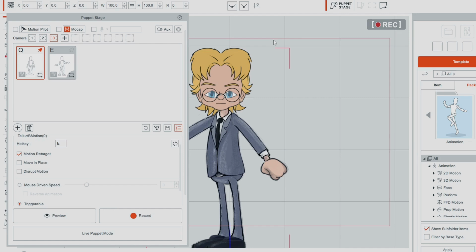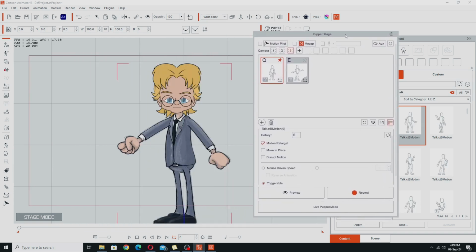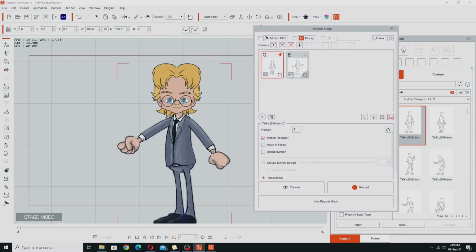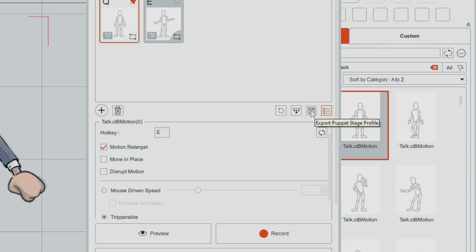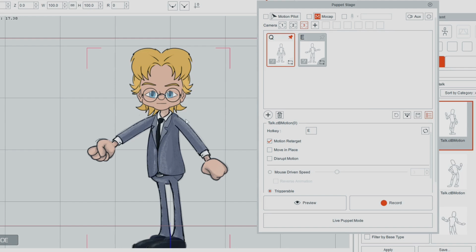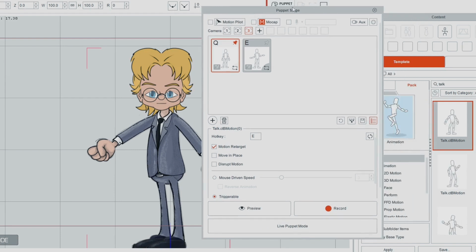Right, so that's as much as I'm going to show you here. I'm now going to show you how to link it up with OBS so that you can use it with your live streams. Before I do that, you can save out these profiles. You've got this icon here, which you just click and it will save out this entire profile ready for you to load in, and you can load it in on any character that you like. It doesn't have to be this particular character. You could also just save this project as well, and I would imagine that this puppet stage would get saved with this character as well.